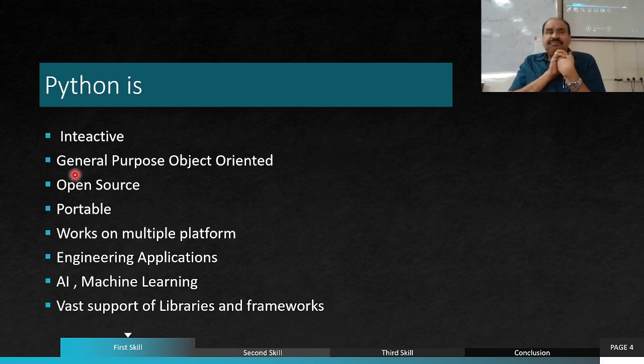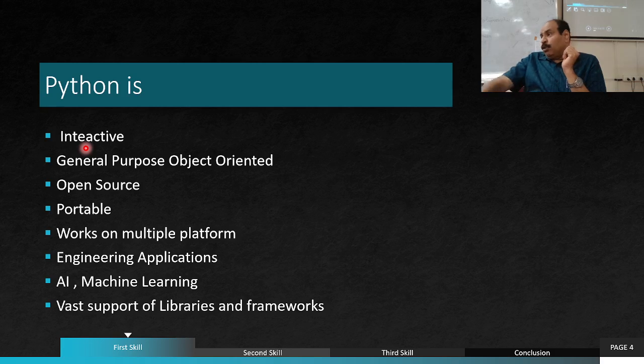And Python is interactive. Interactive means Python is as simple as using a calculator, the same way, you need to give instructions, that's all. It is a very simple language, easily understood. You don't need to work hard on so many other structuring. The grammar or the syntax of Python programming is quite simple and interactive.